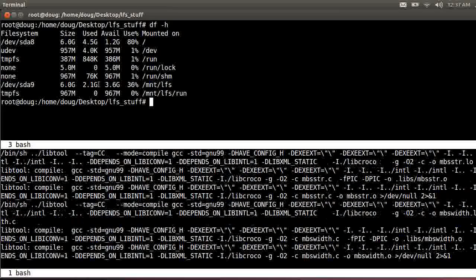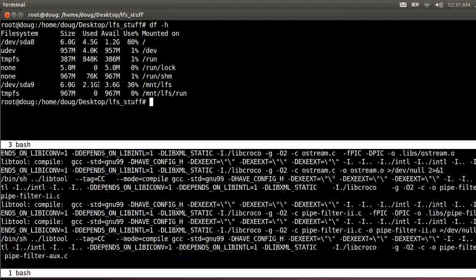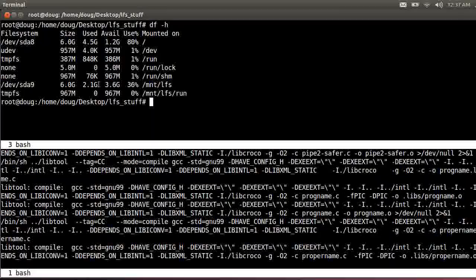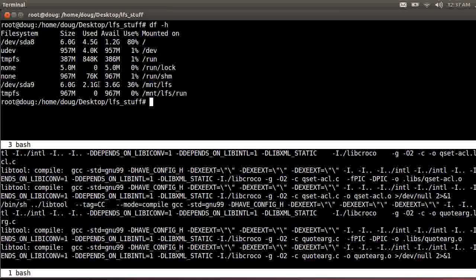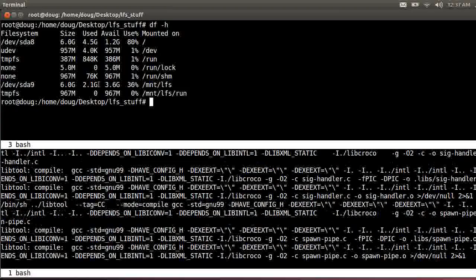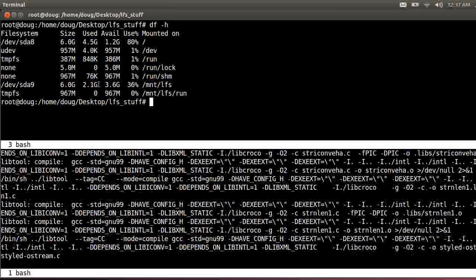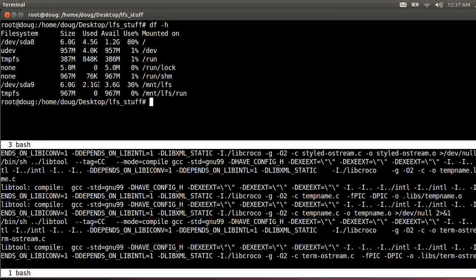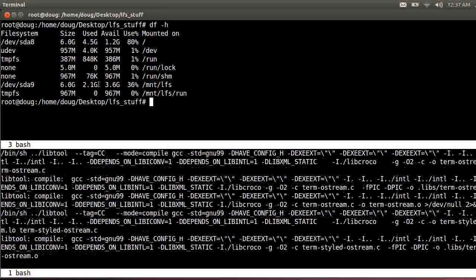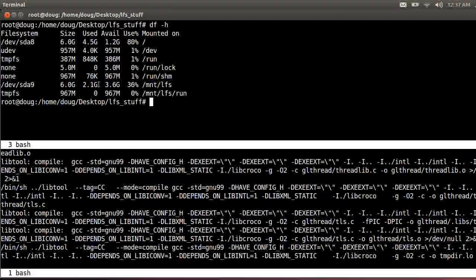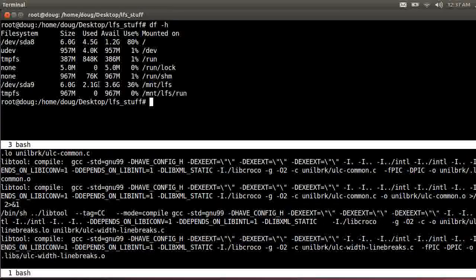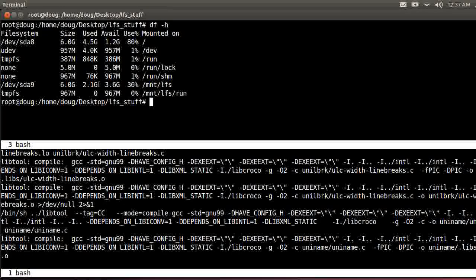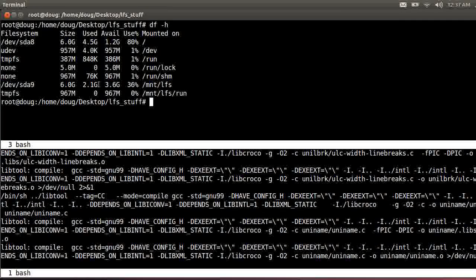DVDs for the win. CDs are obsolete. It's terrible, man. I mean, really, you'd have to dump 1.4 gigs here to actually get a system that's under 700 megabytes to fit on a CD. It's kind of atrocious working system.